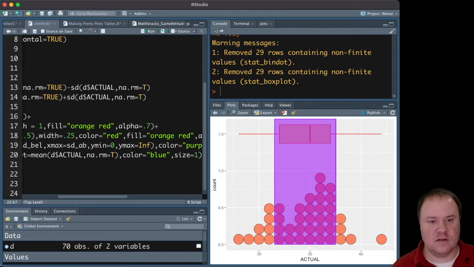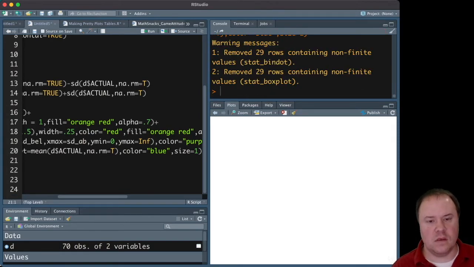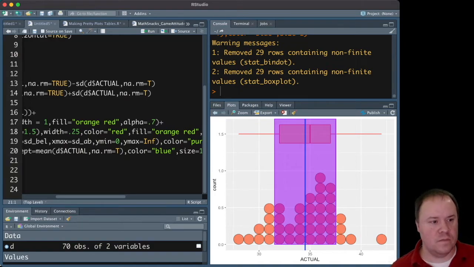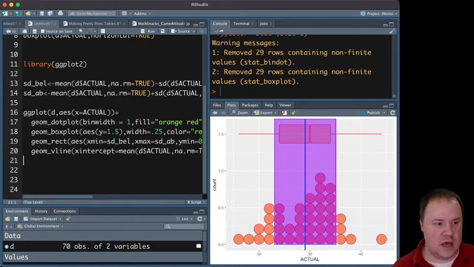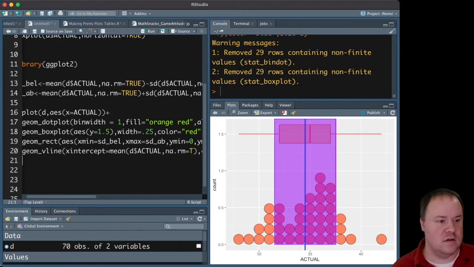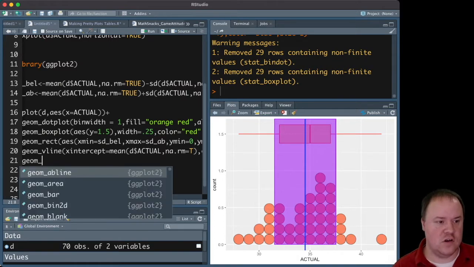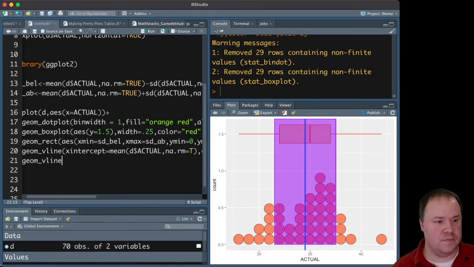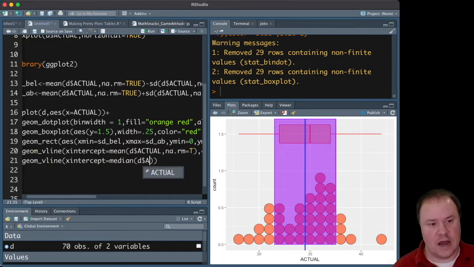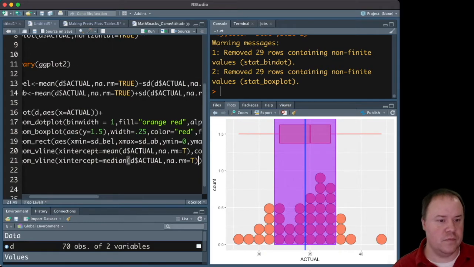So let's add that and see what it looks like. So there we go. There's the mean. And then maybe we also want to add the median to this. So we can just add another geom_vline and tell it the xintercept equals the median of d$actual, na.rm equals TRUE.